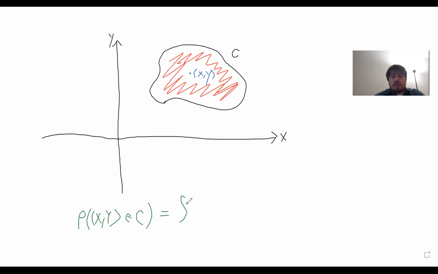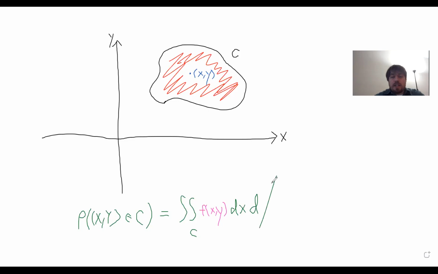And so what you want to do is infinitesimally add up the PDF f of x, y across this entire region C. Your PDF is little f of x, y, because it's a joint probability density function, because you have exactly two continuous random variables, capital X and capital Y. So you want to double integrate that, adding up the values of this function over the entire region C. And this notation, where you put a C underneath, means that you choose the limits of integration appropriately.